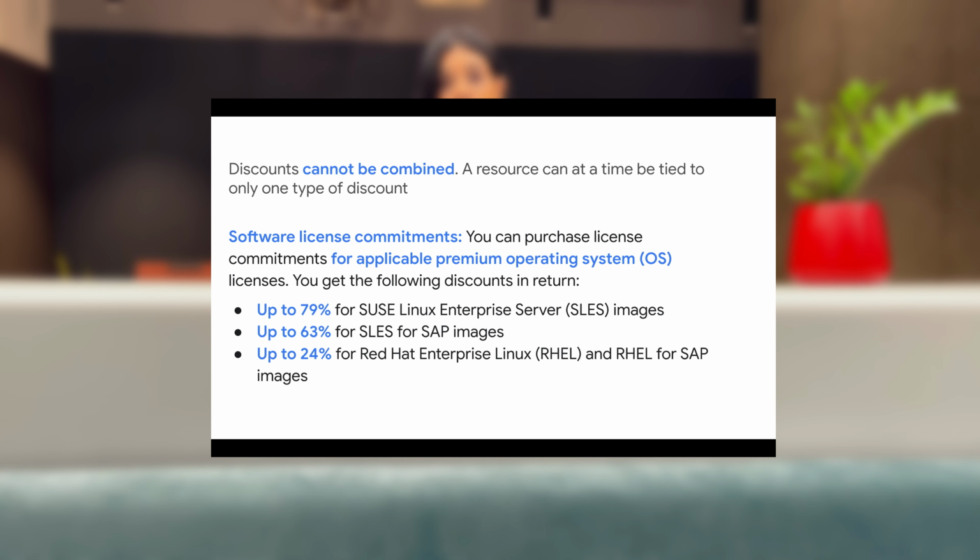While all of the discounts I spoke of are tied to hardware, we also offer commitments for software licenses. When you purchase a commitment for a software license, the commitment forms a pool of these software licenses. So when a VM gets created in a selected project under a specified region, the license gets applied to it automatically. And when the VM stops, the license is returned to the pool.